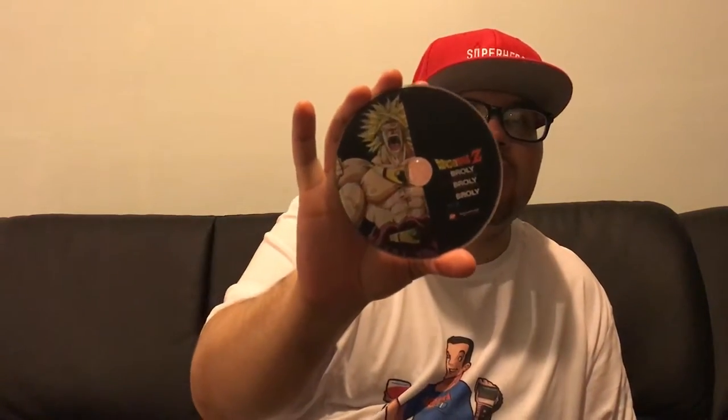Let's see what's on the inside. As usual, you got the advertisement with Shenron in the front, and then the back always tells you about the transfer from DVD to Blu-ray. And here you have three advertisements for the DVDs of these films. Check it out — pretty awesome. I love how they do this. Now the inside disc — it's only fitting that they put Broly there. There goes Broly in the front. Boom. There you go — the Legendary Super Saiyan.